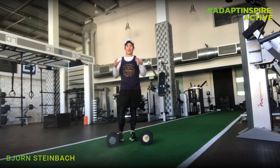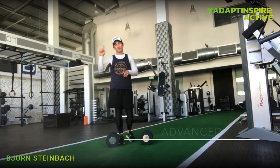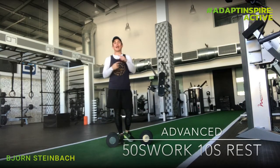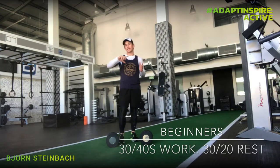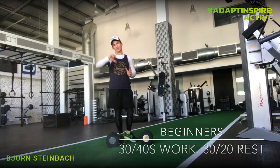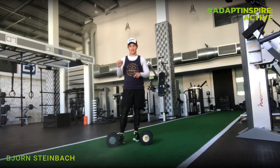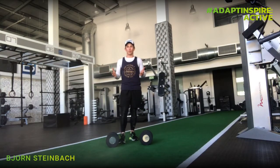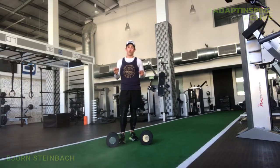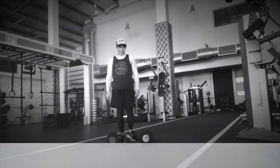Getting back to the exercise: 10 exercises. For advanced, you'll work for 50 seconds with a 10-second rest to change the exercise. Beginners work 30 to 40 seconds on the minute — 30 seconds on means a 30-second rest; 40 seconds on means a 20-second rest. You don't stop until you've finished all 10 exercises, then rest for two minutes and start again — three rounds. Get a medium to heavy weight that works for you without compromising your form. We need to be sharp, working on the minute to really drive that afterburn effect.